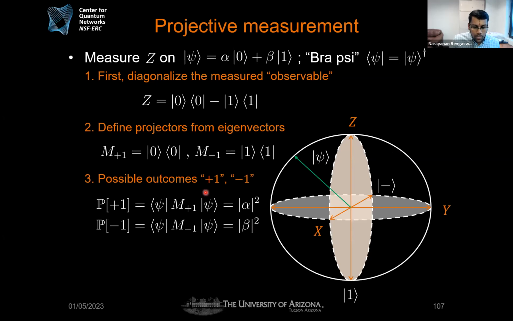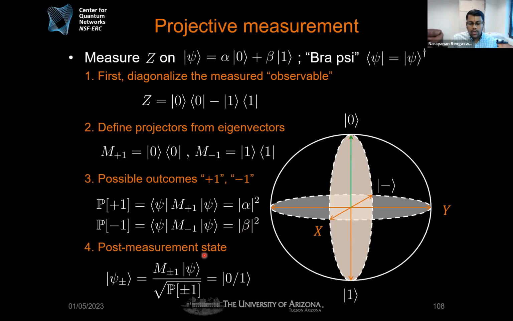Okay, so these are the probabilities, and now you can go ahead and measure. So for example, when you start with the state psi, and after you have defined all of this, you measure in the lab, and the measurement causes outcomes +1 or -1 with these probabilities, and that's just by nature. But after you have seen the measurement result, you can be sure that the state has changed to one of these two possible states.